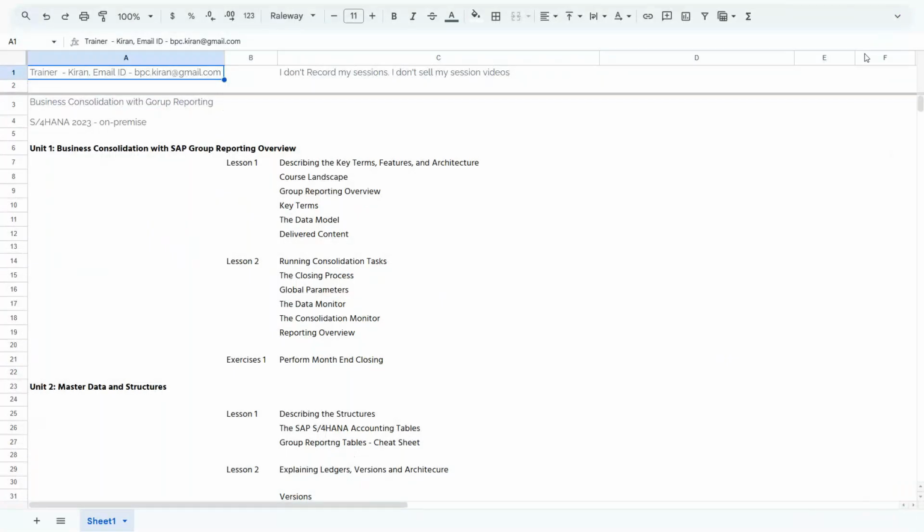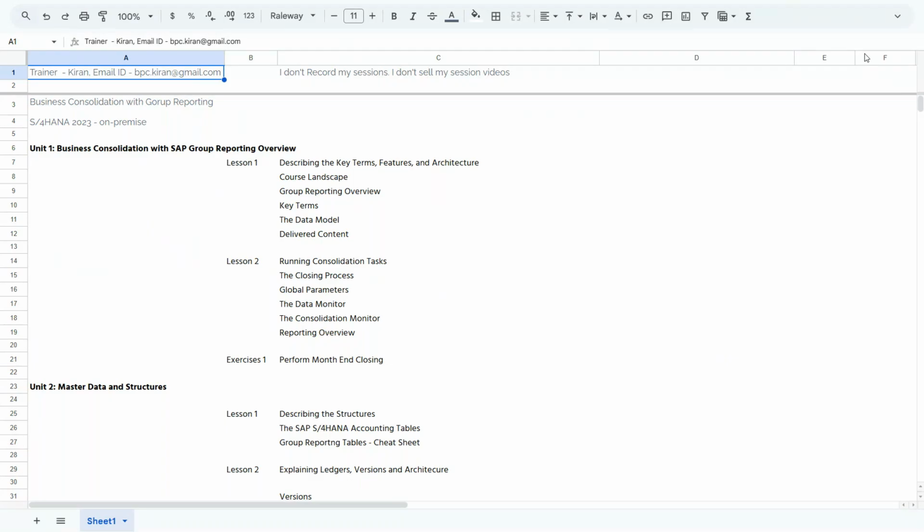I detailed out all the activities, all the tasks we are going to perform. We are going to execute the entire consolidation solution in the system. So it's hands-on training. We have configuration steps, and we have to follow those configuration steps. We will have sample data for the consolidated financial statements.